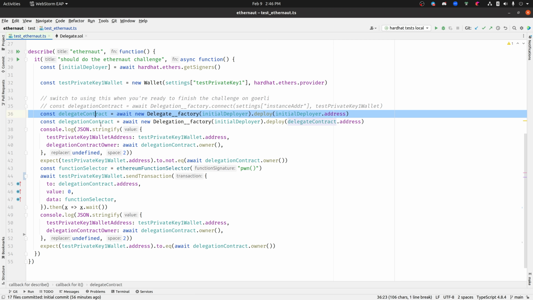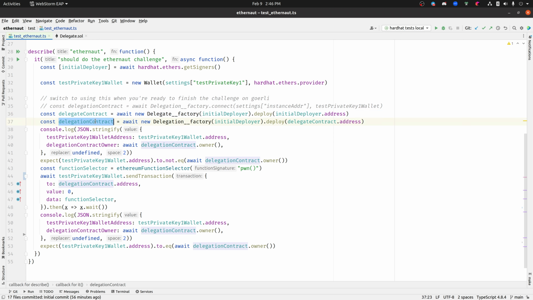And then this is fairly standard Hardhat. We're going to deploy the delegate contract, and we're going to call the constructor with the address of the initial deployer account. The delegation contract is similar, but we're going to call it with the delegate contract's address in the constructor. Then we log some information.